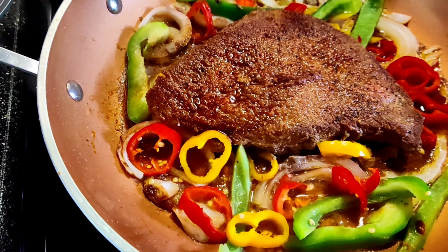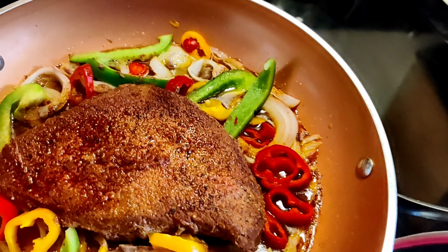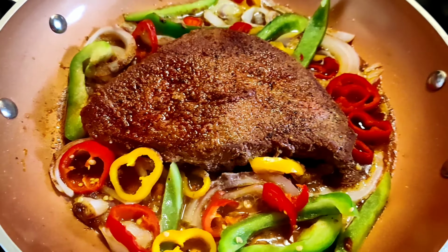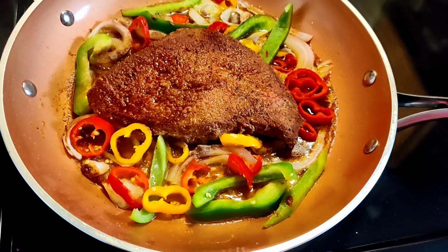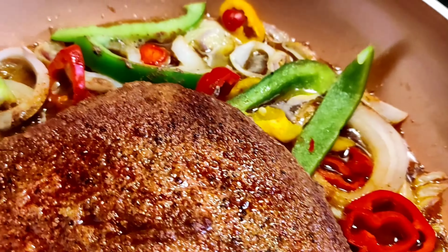Today I am making this top round steak, you guys. Yes, I have my peppers in there. Also that beautiful steak. So I just came by to let you all see what I was having today when I am preparing.